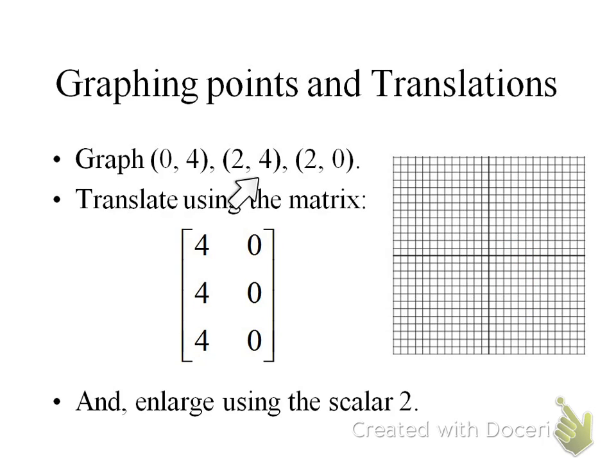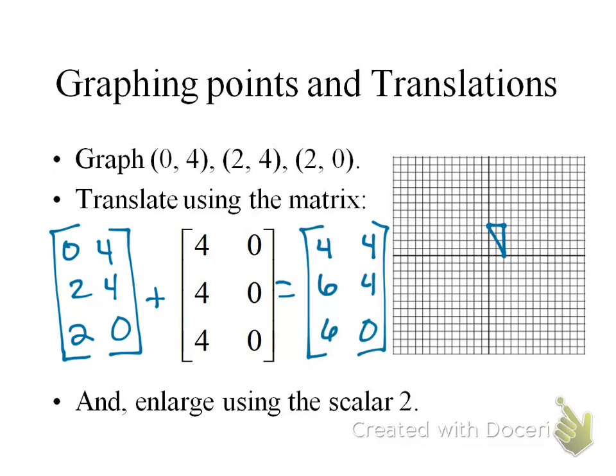So let's say I want to do them both at the same time. I'm going to give you a specific order. I'm going to have you translate first and then double. So we'll go through this process, but we're going to translate first and then double. So I graph it. I'm going to put my points under the matrix and then add accordingly. I get my new points developed, but I don't want this on that graph.